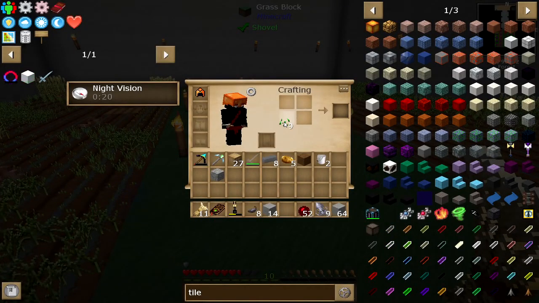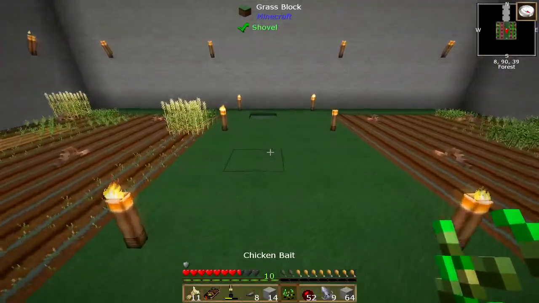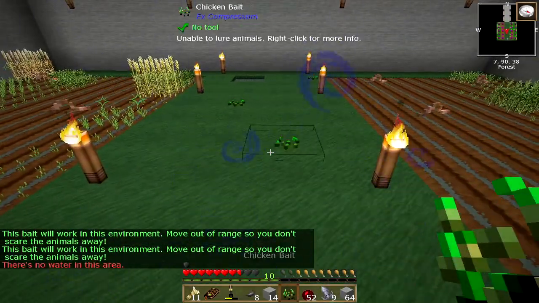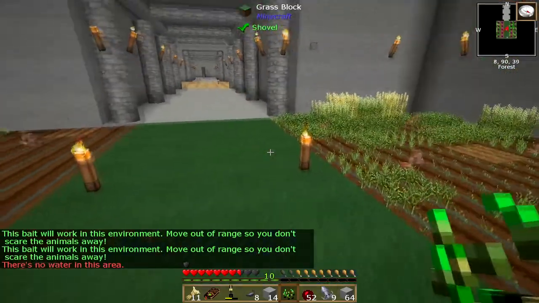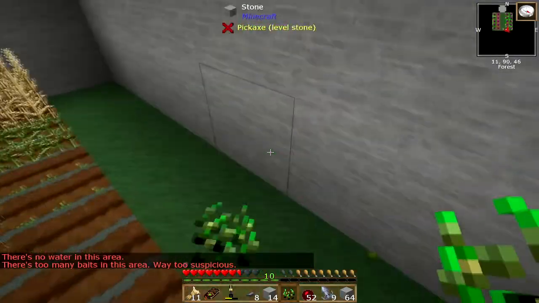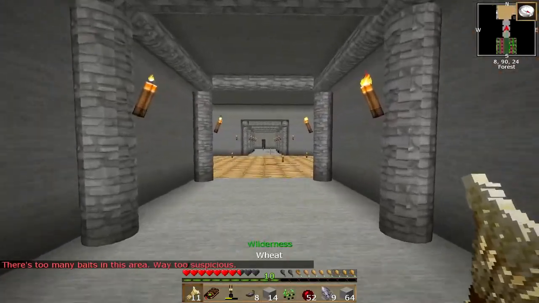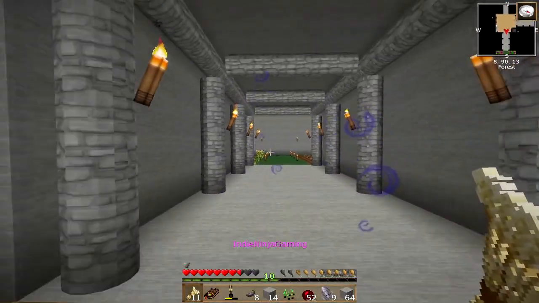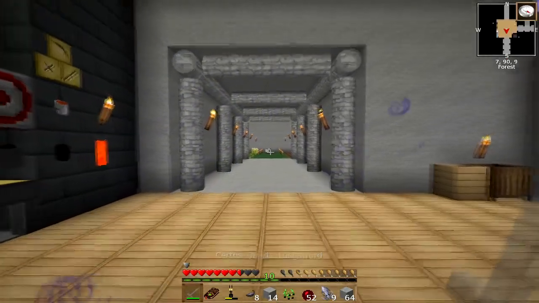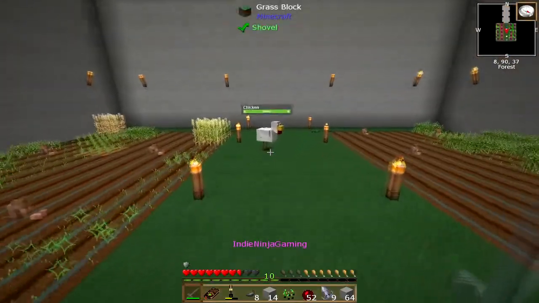What we can do is make chicken bait. Just place it down. It has to be close enough to a water source to actually function. If you have too many other baits or friendly mobs in the area, they won't spawn in. Sometimes it happens right away like that. Other times you've got to wait a little while. You just have to get out of the area and let it do its thing.